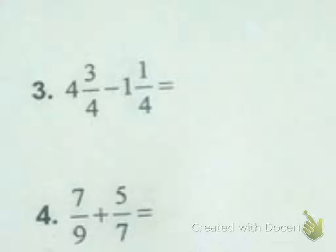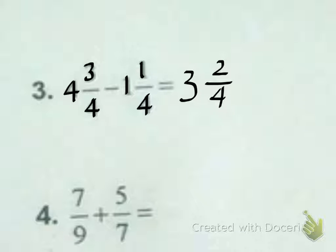For number 3, we can do 3 minus 1 for our numerators. So 3 minus 1 gives us a 2. Subtract our whole numbers. 4 minus 1 gives us a 3. And once again, our denominator is just a like term or tag. So 3 and 2/4. Now this can be simplified.